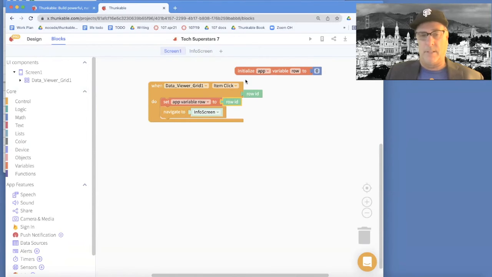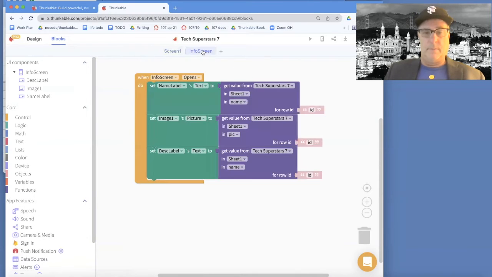And what I'm going to do is stick it in this variable called row. And the other screen will be able to get to that variable too. Even though it's initialized over here on the other screen, I'll be able to access the variable row. So I'm basically saying, they clicked on the row ID XYZ24, stick that in my little memory cell, go to the info screen, and then on the info screen, I'm going to use it.